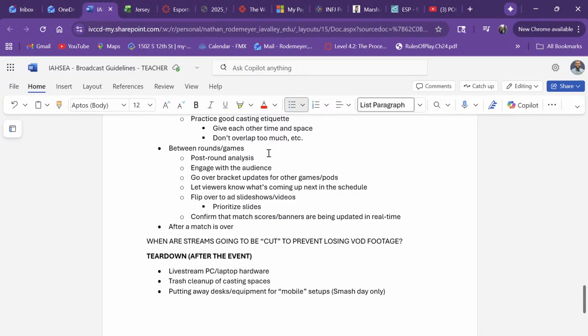That's also why I think going over bracket updates is really good, because you could say, oh, so-and-so is up 1-0. If they win this next game, then they'll advance to this part of the bracket and play the winner of this game over here. Meanwhile, if this team loses the next round, they'll pop to the consolation bracket where they'll play. You can start laying down those foundations for people and knowing where things are going to go, just like you'd see if you were watching other sports tournaments, right? Like a Sweet 16, like a basketball tournament or something like that.